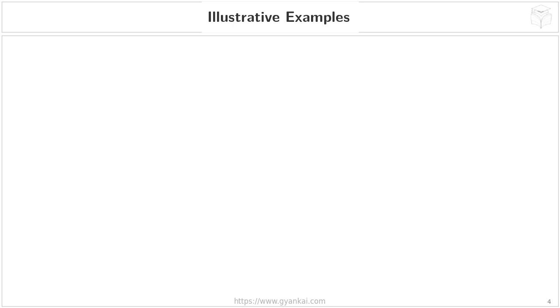Illustrative examples. Let's move on to looking at some examples to solidify our understanding of subsets. This is slide 4, and we'll be working through example 1. Here we have two sets defined. Set P and set Q. Set P, written as P equals open curly brace B, C close curly brace, contains the elements B and C. And set Q, written as Q equals open curly brace B, C, D, E close curly brace, contains the elements B, C, D, and E.